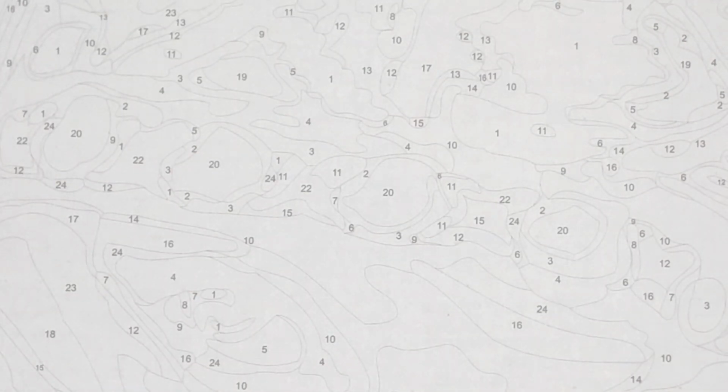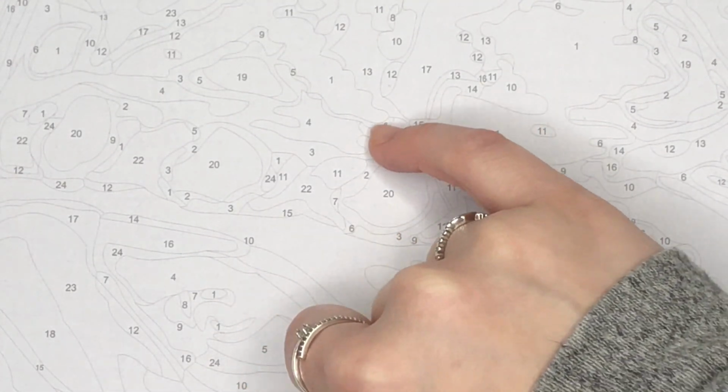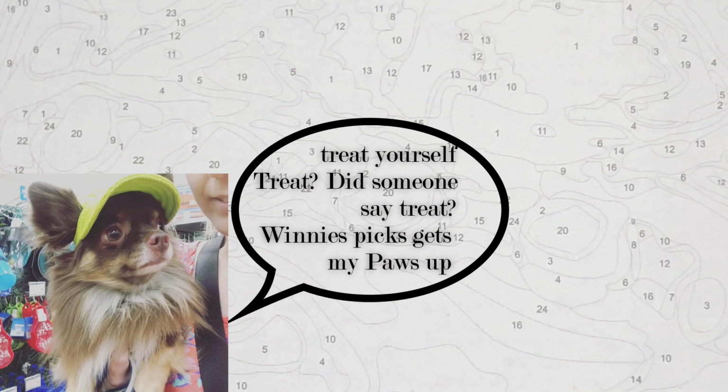That is why you've got your very fine, tiny little detailing brushes to get into the smaller details, like this little number here. Excuse my dog, he is really wanting to be part of this review, and I'm not going to edit that out because he is also putting his little review in there.